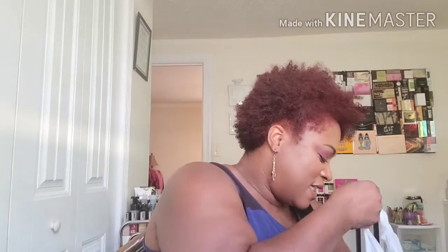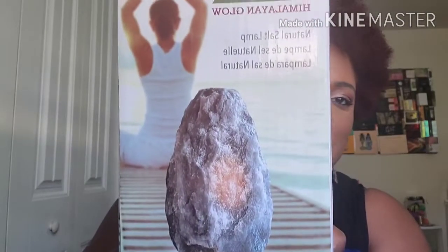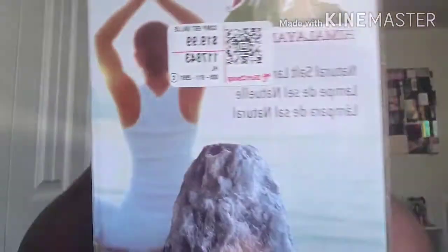The first thing I was most excited about is this Himalayan Glow lamp — it's a natural salt lamp. I don't have my receipt with me but I think this was eight dollars; regular price was twenty dollars. You do have to try their stuff out to make sure everything works, and I did plug it up. I've already taken it out of the package once, so now I can just leave it out.